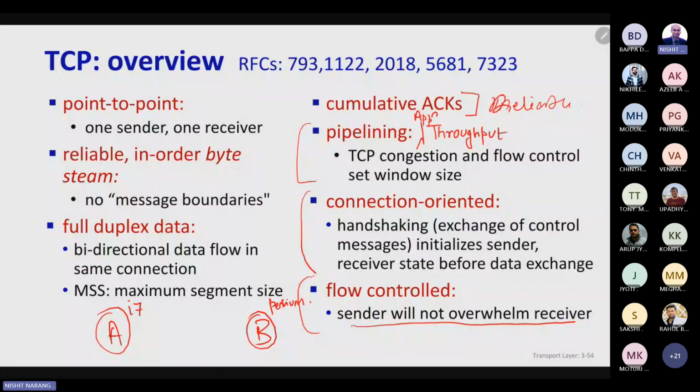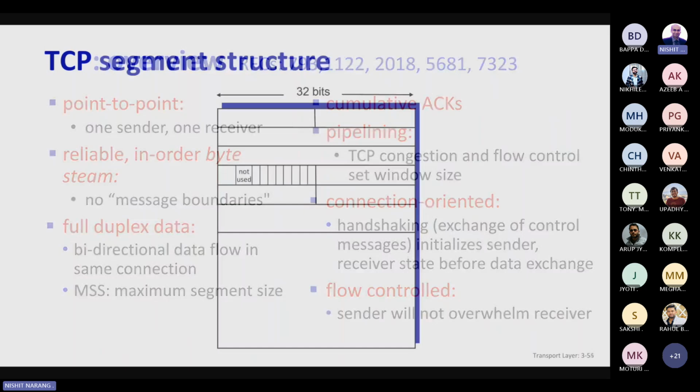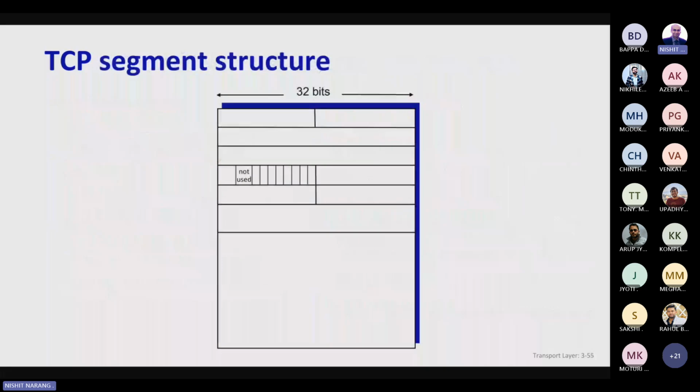Okay, so the two are not having the same computational speeds. So what if A sends traffic to B at a rate faster than what B can handle? B will get overwhelmed. It will not be able to handle this traffic. What will happen? Eventually, the packet will get lost at the receiver. Packet lost once again. So TCP also handles this as part of flow control. So let's look at each of these functions one by one.